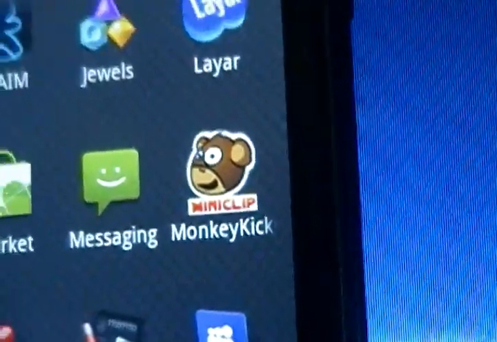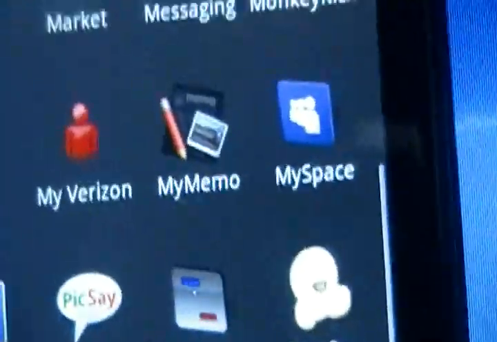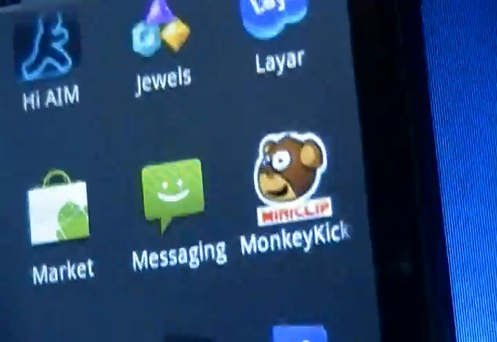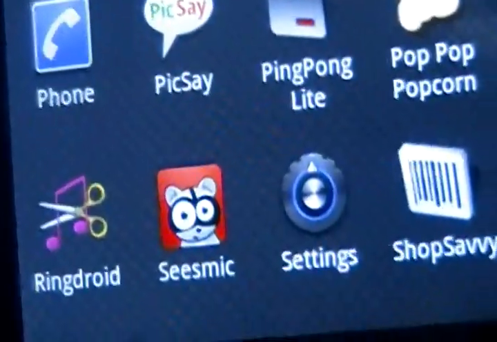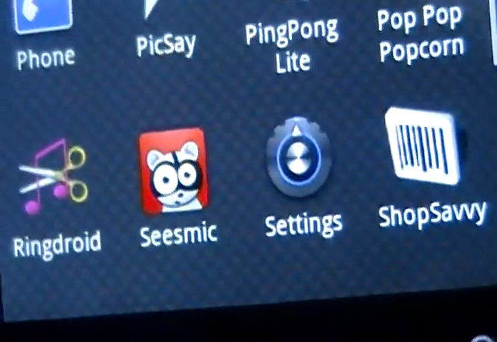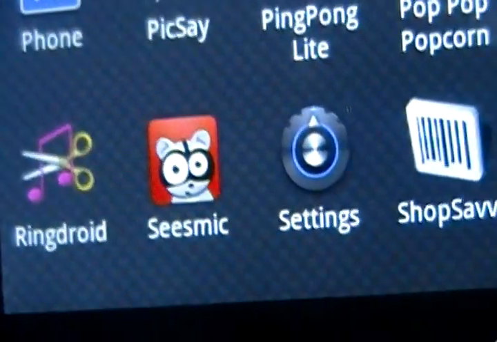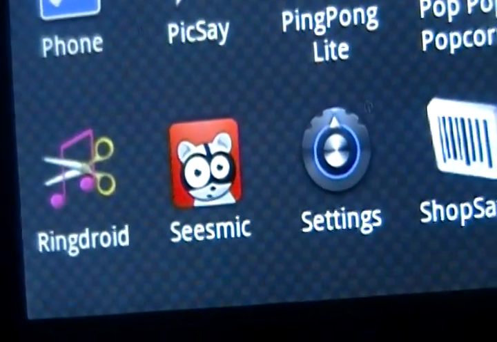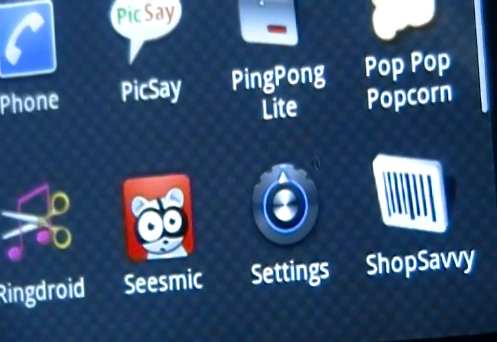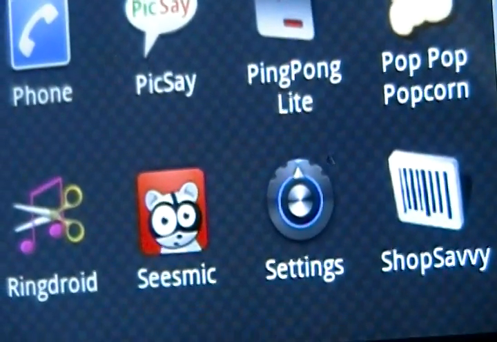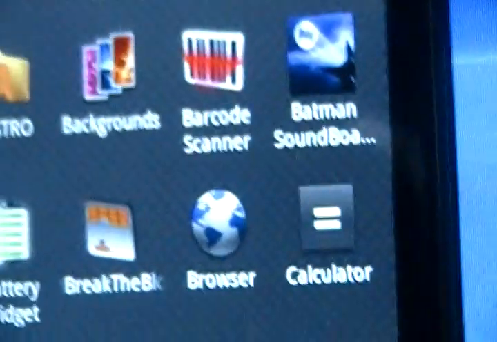Basically you're a monkey, and you kick a coconut across the field, and you see how far you can get it to go. Pretty simple gameplay, and pretty addictive, actually, to be perfectly honest. Seismic is another Twitter application that is not bad. It does the job. I prefer TwitDroid over it, but you know, that's me.